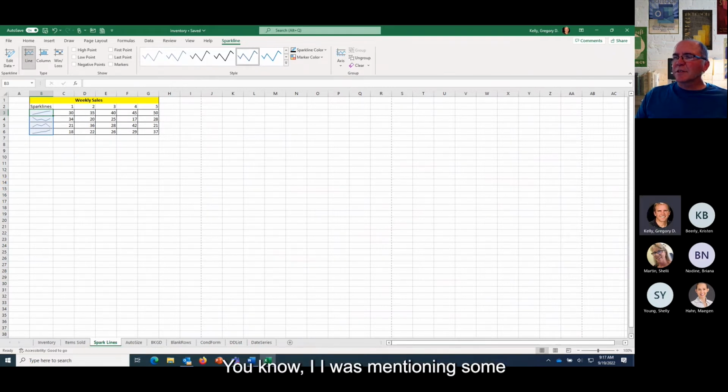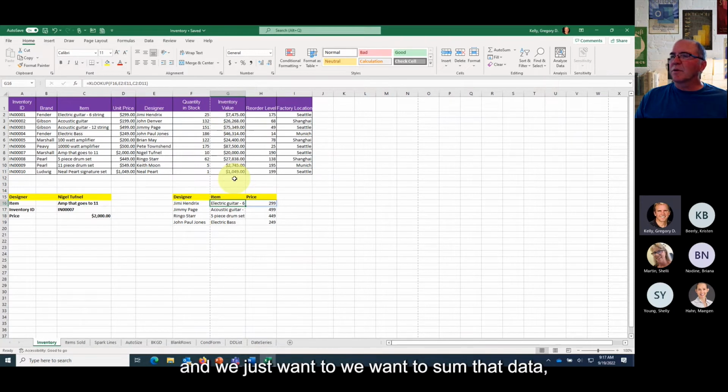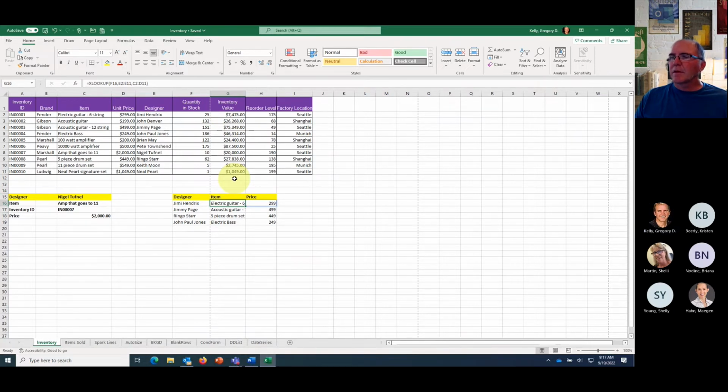You know, I was mentioning some about your shortcuts, that Control-1 and stuff. Let me go back to inventory, and I want to show you some best Excel shortcuts. I think they're the best. So let's say that we have data here, and we want to sum that data, right? We want to add it up.